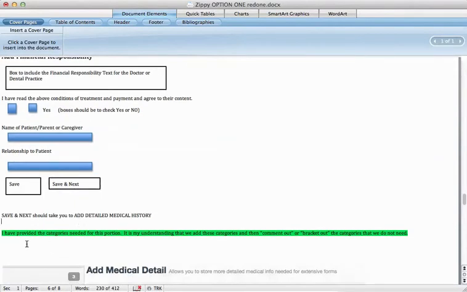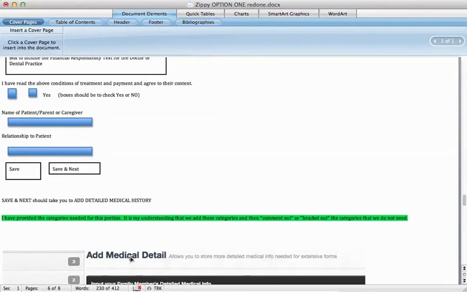I've asked the question here, I've provided the categories for this next piece, this add medical detail. What I think David wanted us to do was to add in all possible fields and then bracket out or comment out the ones we don't need.